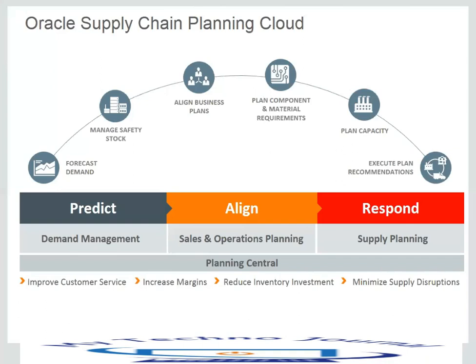From the production perspective, which is predict, your demand management model comes into the picture. And if you have a demand history, based on that demand history, we can generate a statistical forecast. With the use of sales and operations planning, we can align your forecasting and all the demand picture.